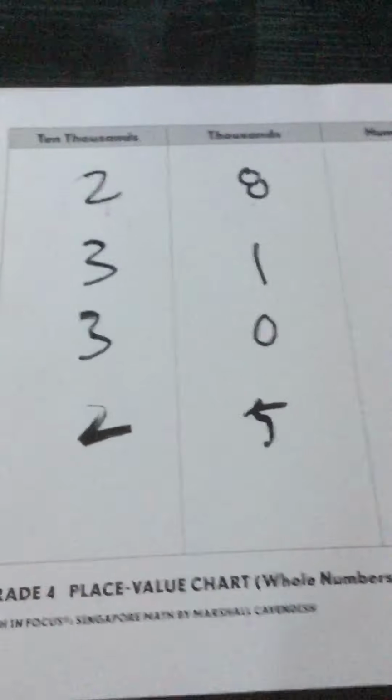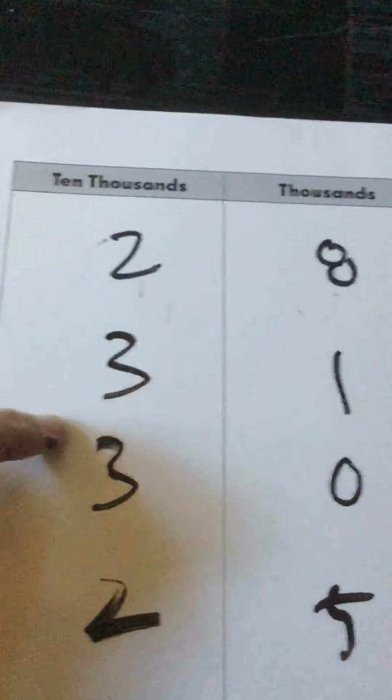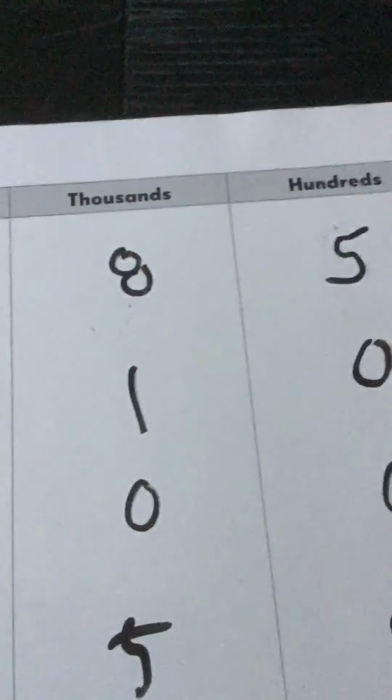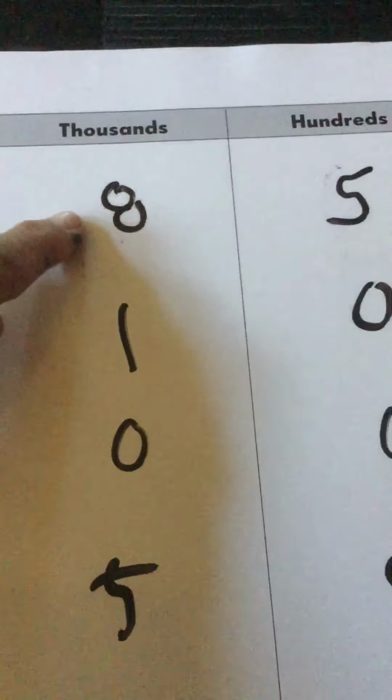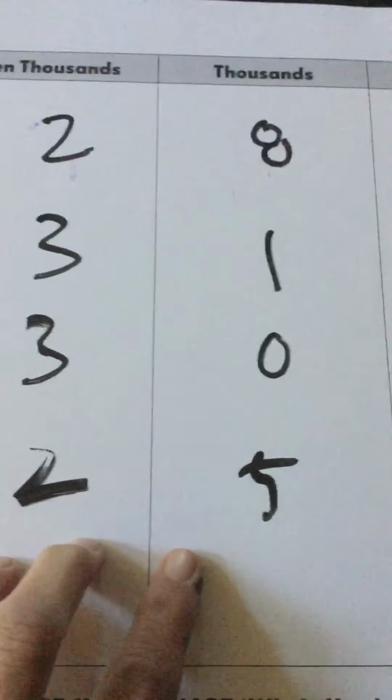I'm going to go back to my numbers and figure out which of these numbers has less value. I know that my 2 here is less than 3, so I'm going to go with this 2, but then I'm going to look down at this 2 and look behind each one. This is the thousands. 8,000 is larger than 5,000. So I know that my 5 is less than 8. So the number on here that is the least is the 25,000. I'm going to go back over here and write it down.